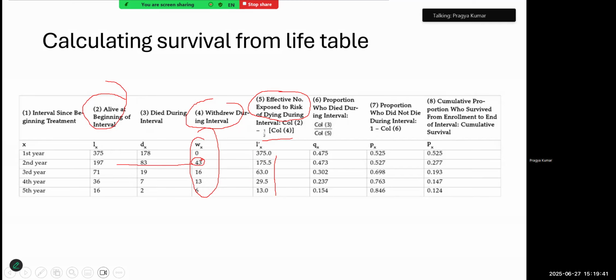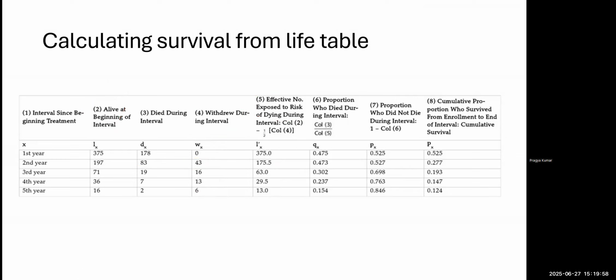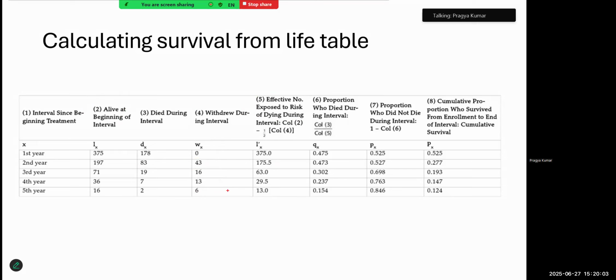The previous risk set which we defined is the risk set assumption we use in the Kaplan-Meier, because Kaplan-Meier calculates at an exact time point. Whereas in a life table, you deduct this in the same row. That's why the risk set in this case will be 175.5. That means you deduct this number also. In the beginning you have this number, and how has this number come? Like 375 minus, it has deducted this 178.